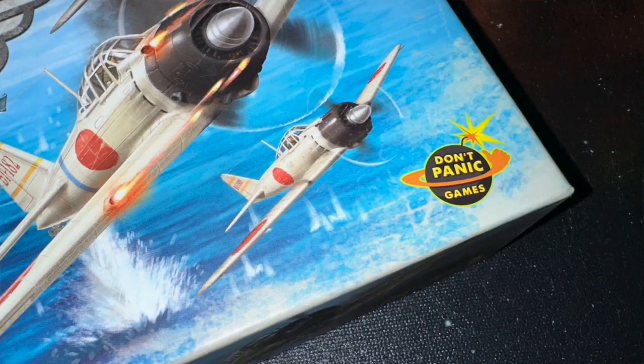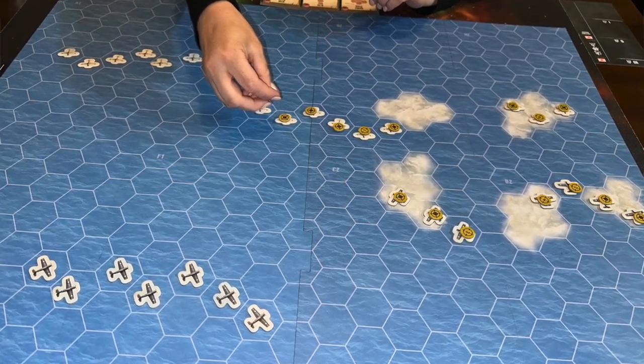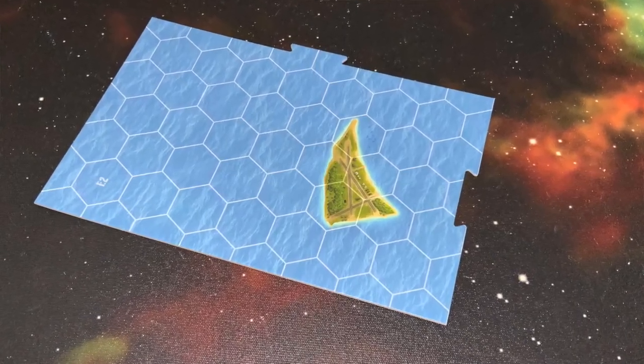In Fighters of the Pacific from Don't Panic Games and distributed through Ares Games, 1 to 2 players take on the roles of either the American naval aviators or the Japanese naval aviators as they battle for dominance in the Pacific in World War II. Players can play in various scenarios of this game. You have interlocking puzzle boards that can make giant boards depending on the scenario you're playing.